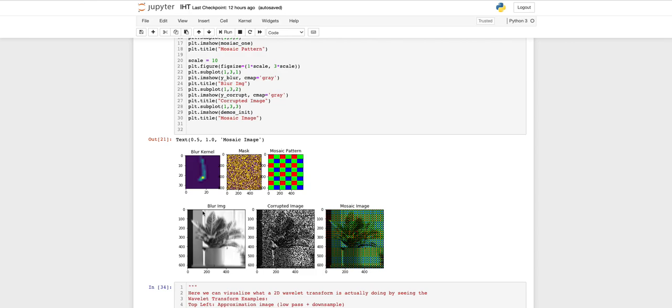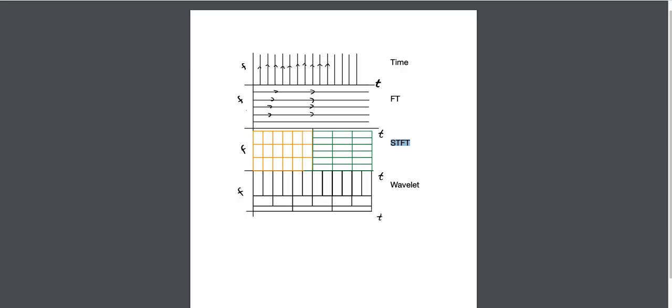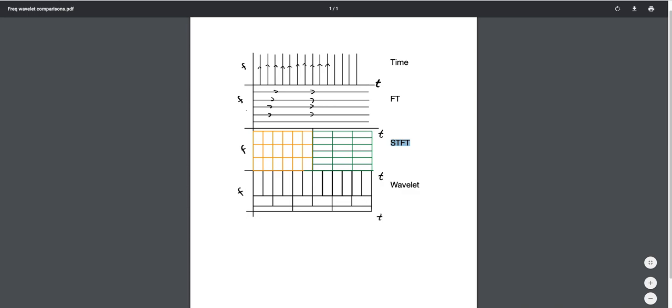The wavelet domain is kind of interesting. It's very similar to the Fourier transform in frequency space. I just want to explain a little bit of the characteristics of it that will justify why the IHT algorithm is the way it is. If we look at this frequency-time space, in an image, time is actually space. So this is frequency in space. In the original image, we have pure resolution in the space domain. And in the Fourier transform, we have pure resolution in the frequency space, but no information in the time domain or in the space domain.